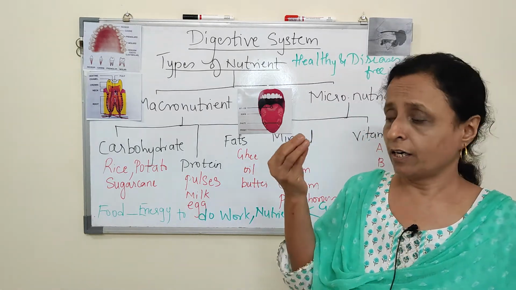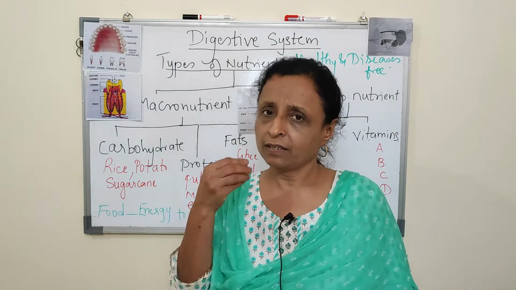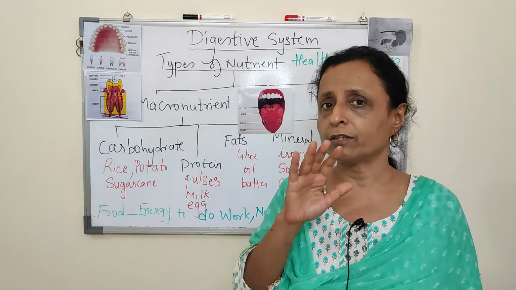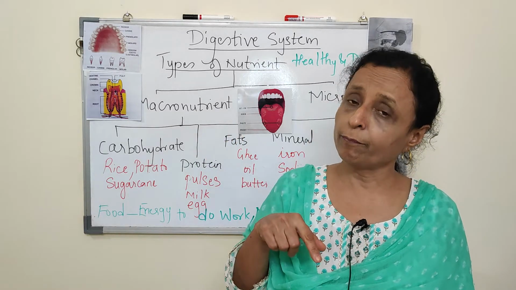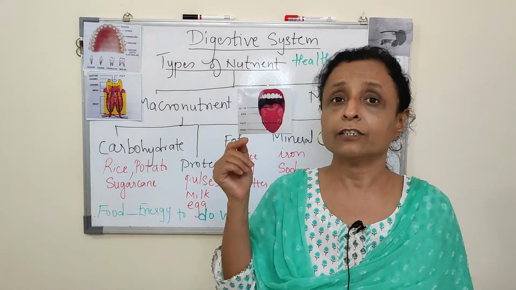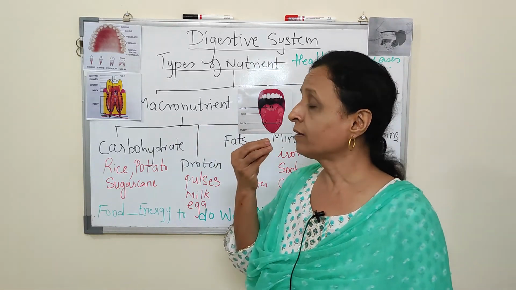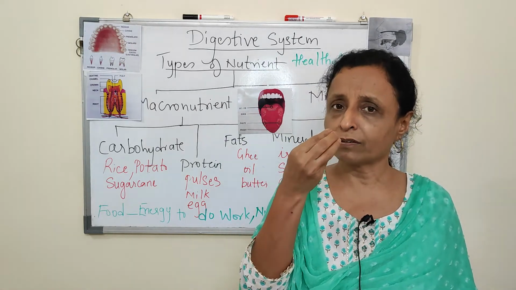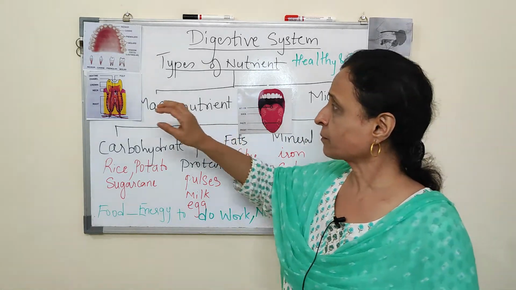If it is milk teeth, when you are smaller than 5-6 years, then it's okay, new teeth will grow. But later on, permanent teeth, if removed, are gone forever. But if you preserve those teeth, they will remain healthy throughout life. So brush your teeth, take care of your teeth, and whenever you have something sweet, see that you gargle. Remove that sweetness from your teeth so that it does not cause cavities.